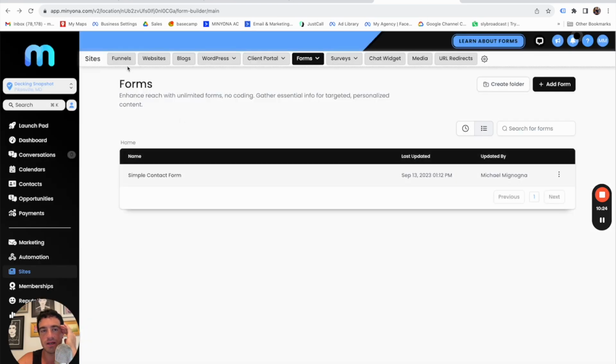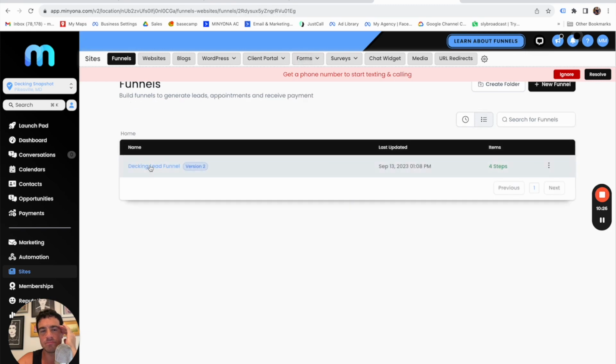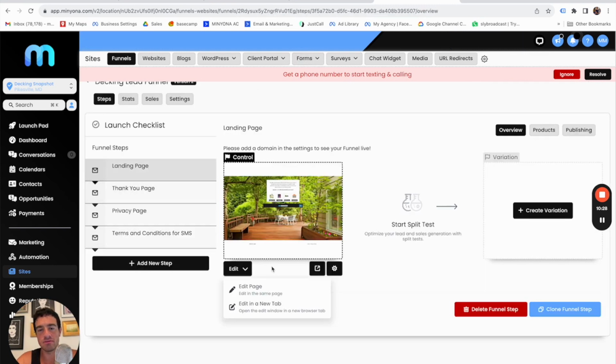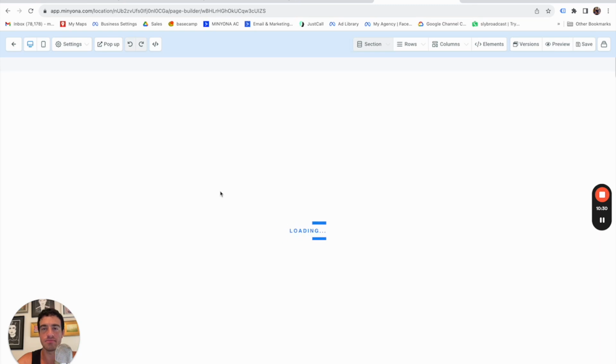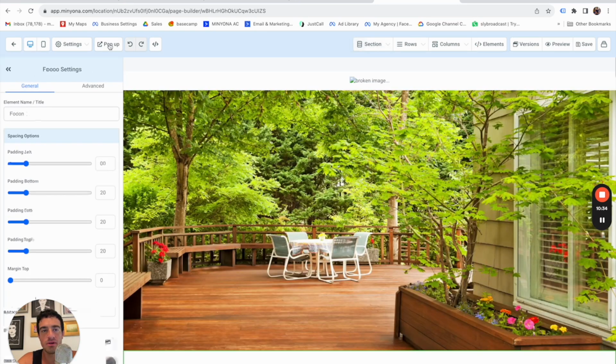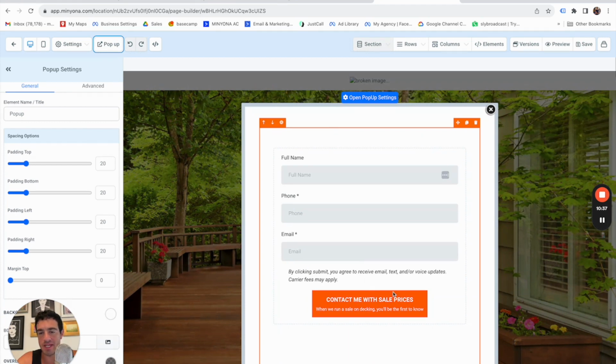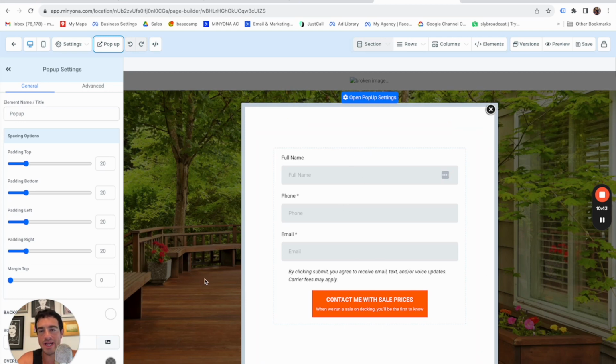So we're going to click back, go to funnels, decking lead funnel, edit the page. Open up this pop-up, and now we see this nice button here. It looks better than just saying submit or something like that. And now we need to write some things above the form that convince people that they actually ought to opt in.